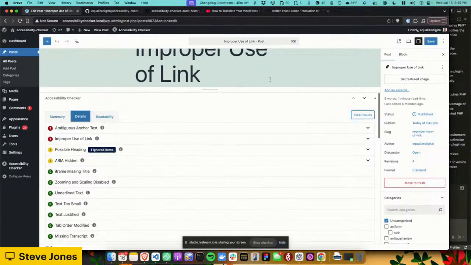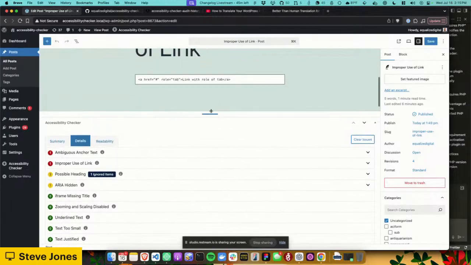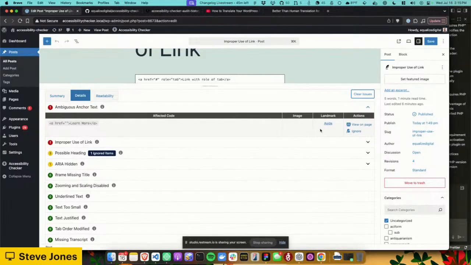So now inside of the editor, I've scanned this page, and in the accessibility checker meta box here, I can expand out the details tab for each issue, and you can see we now have a landmark column. And we've integrated this landmark with our front end highlighter.